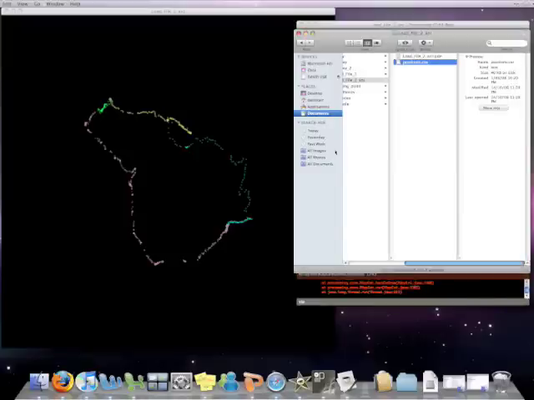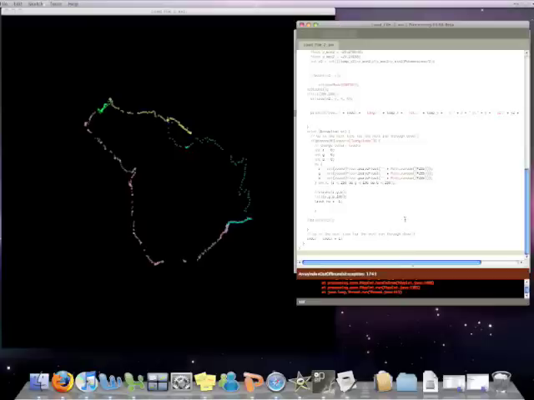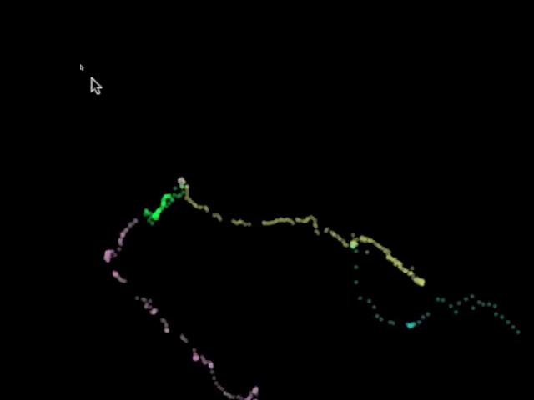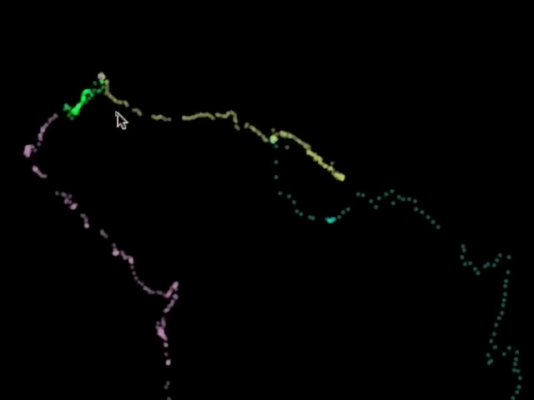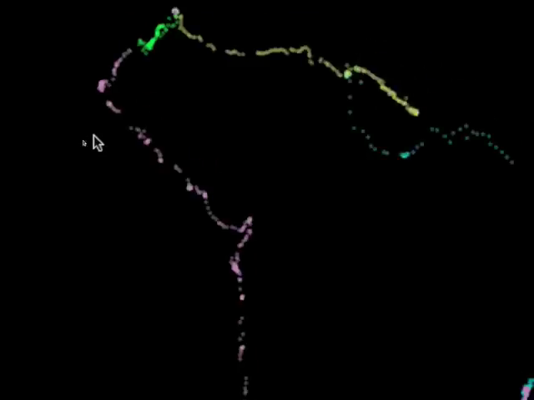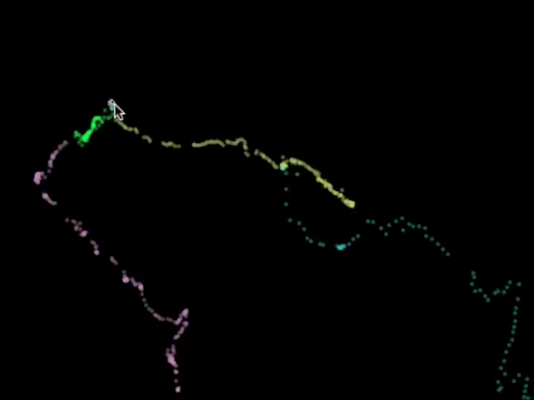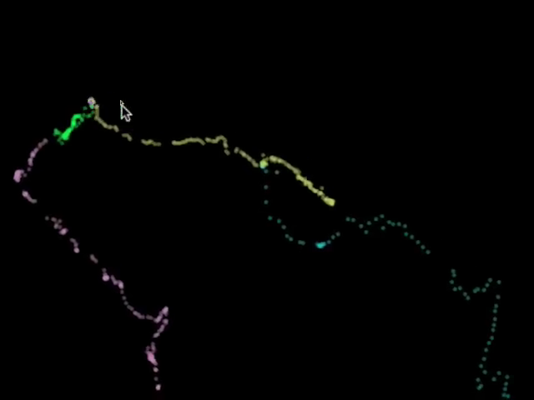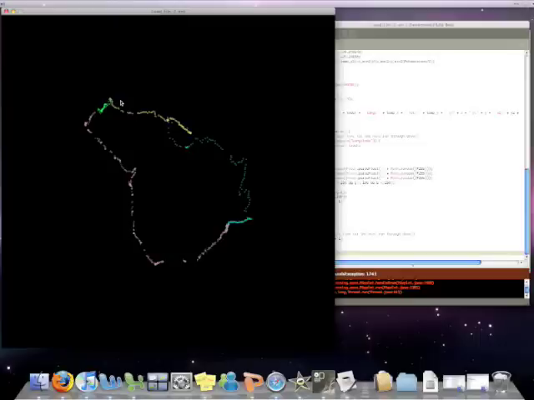So our animation's all finished by now. Actually, I haven't bounded the array quite properly, so it's coming to a little bit of a runtime error, but it's finished all the data. As we can see here, we've got our different tracks: 1, 2, 3, 4 and 5, that little tiny one there which we might recall from earlier. So that's a brief introduction to Processing.